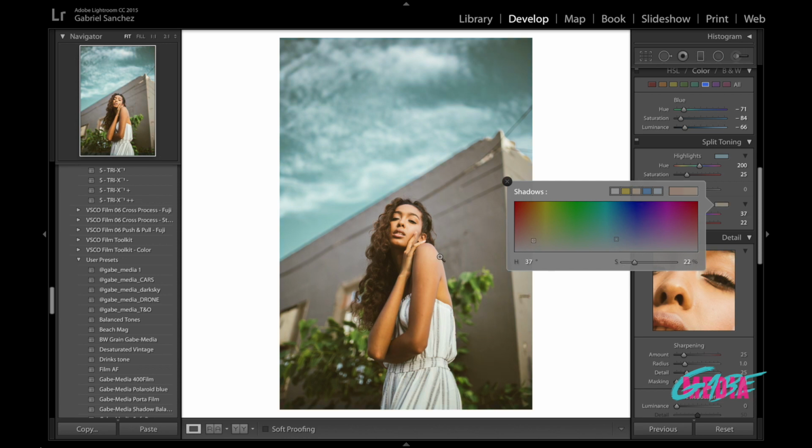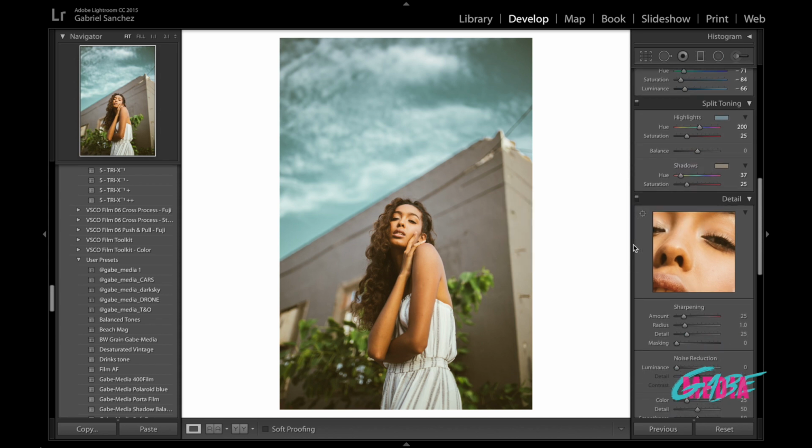It kind of adds some warm tones to the shadows, and I think it looks pretty good. Maybe we play with the intensity to see what happens. And I think that around 25% looks pretty good. We'll keep it there.